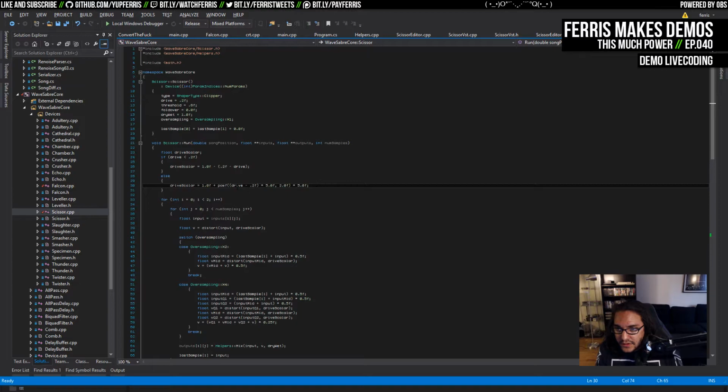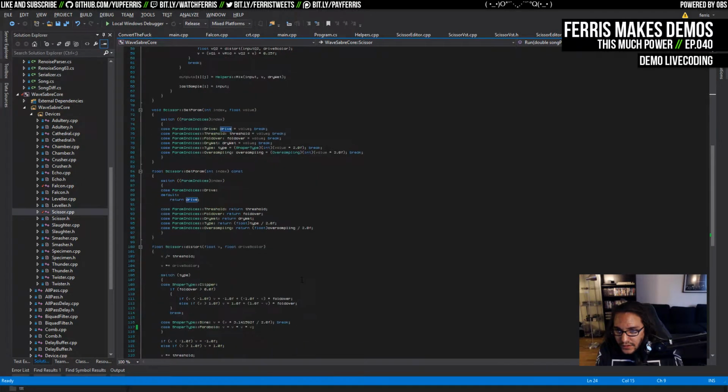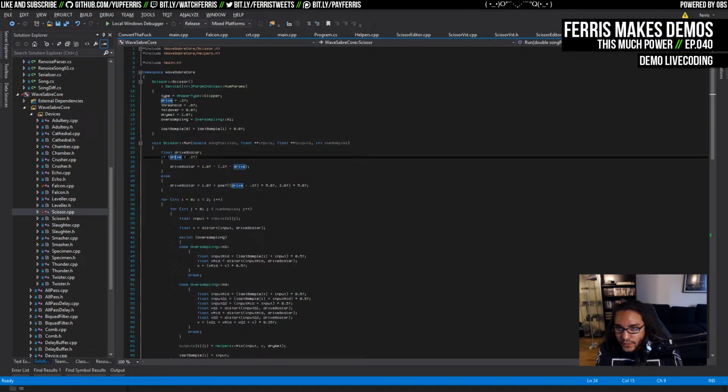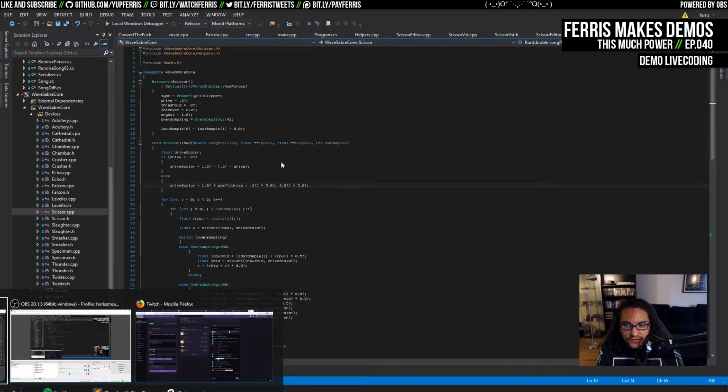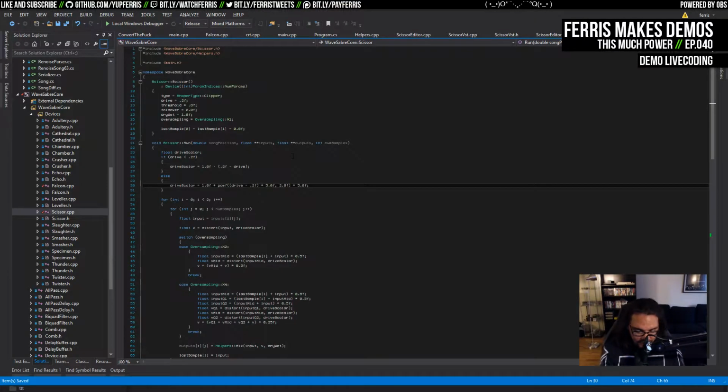There's also this one, this POW here. But I think this drive ends up being from 0 to 1. Yeah, because you can see this just uses the value here in the set param, get param. So that's going to be 0 to 1. And then if it's less than 2, we do this. Otherwise, if it's greater than 2, we do this thing here, which is only positive numbers. So I'm going to keep this, I think. And that should actually fix it. So we just have to run this again.